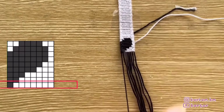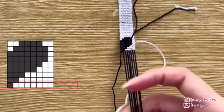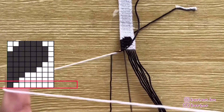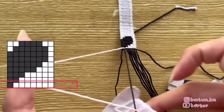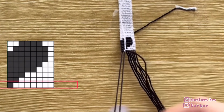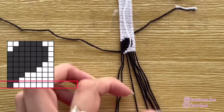Finally, for the last row, make a backward forward knot, then a color switch with a white string, making half forward knot, taking the black string to the right, and finish your forward knot. The black string goes under the base strings and keep making forward knots with the white string.